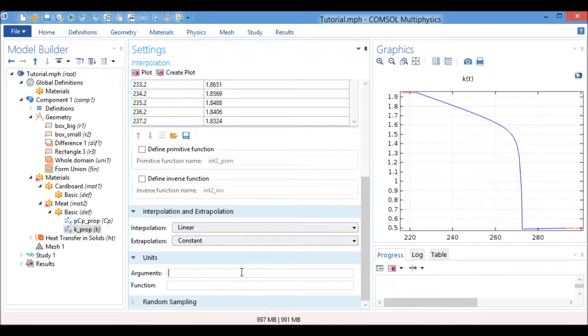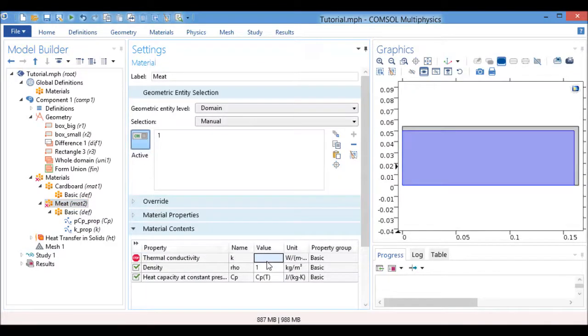T, well, actually the units are Kelvin, but let's put another value just to check what happens. And the units for thermal conductivity are watts over meter times Kelvin. And then let's put here K as function of T, and let's see what happens.